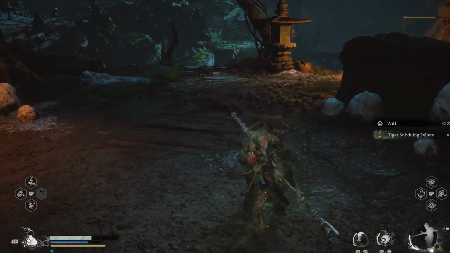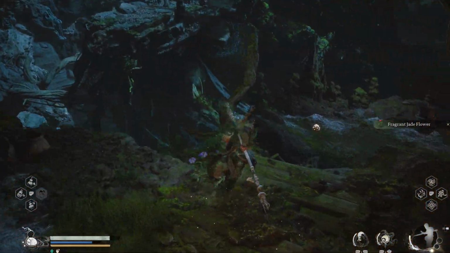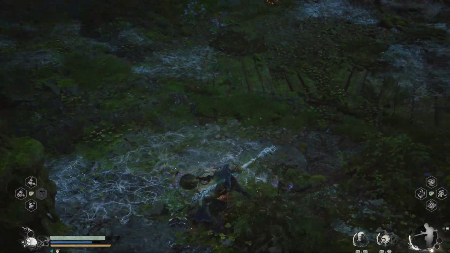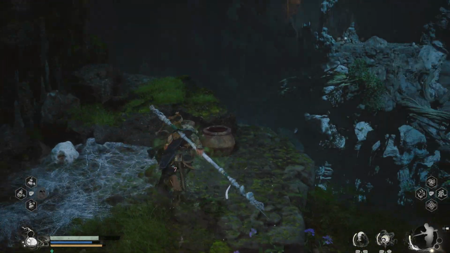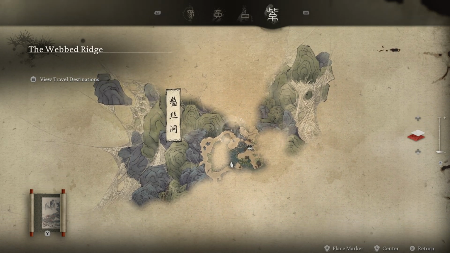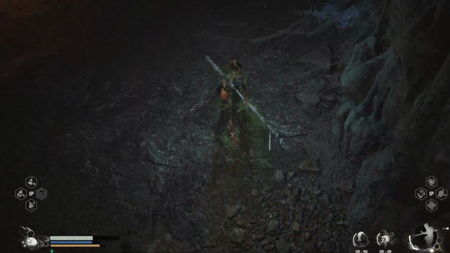Alright, cool. So we got some tiger subduing pellets. Those are nice. I mean, I can make them, but it's always nice when I get some more. Okay, so let's gather plant here. Some jade flower. Huh. So this actually takes us down further, which isn't what we really want to do right now, because there was another path. So let's go back up front. Yeah, so it looks like there's something over there we've missed. Obviously this is the progression that we need to take, but there's something over here as well. So we'll just have to see what's over there before we head on down this way.